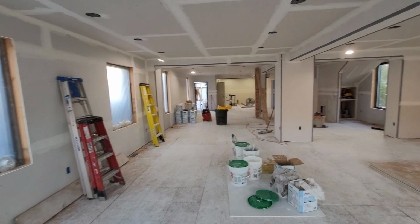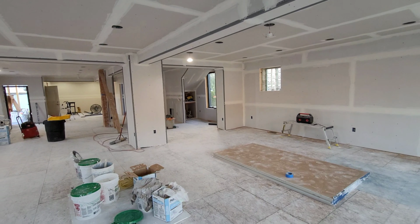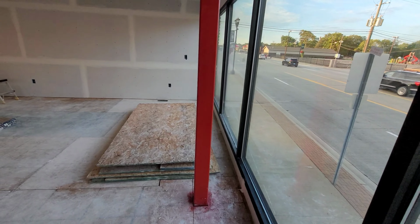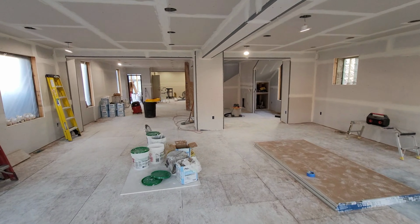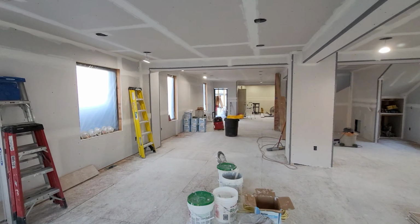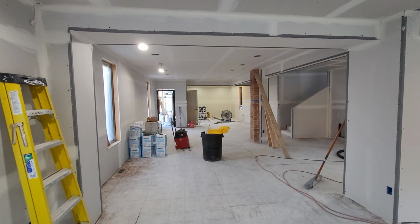It looks humongous, and it's crazy. I don't know if it's just because it's not cluttered, but dang, it looks different. And obviously we added, you know, like from the plywood over was bumped out, but didn't add enough to make it feel this much bigger. But just from looking at the first couple videos when we bought this building and looking at it now, it's just so open and big.